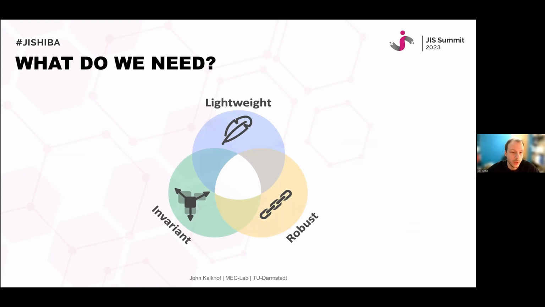So what would we actually need to solve such a task? First of all, we would need a method that's lightweight. So we want to basically run it on any possible hardware. We want it to be possibly scale invariant, so that we can basically apply it to any input image that we would receive. And also it should, of course, be robust against different types of domain shifts, as we want to have a method that is also not going to fail just because there is a small shift. And the solution to all of these problems is neural cellular automata, and we're going to see in the next 20 minutes why that is.